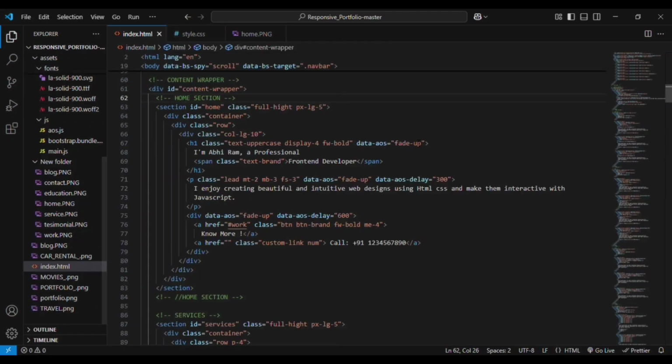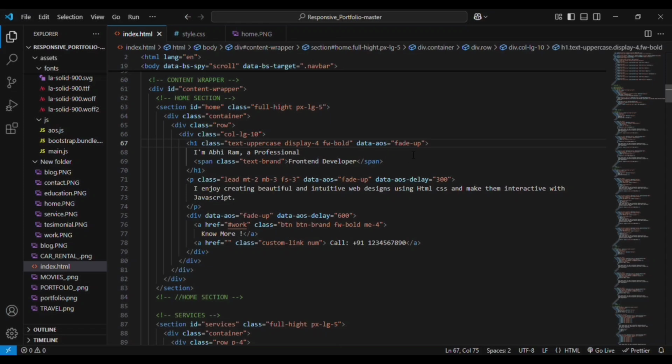Here you can see right now we are in the section. In the section, we have the main div, that is the container. Then we have the div with the H1 element. We are adding data-aos, which is nothing but the JavaScript. We have integrated the AOS JavaScript library, right? So by mentioning data-aos, you can say which fading animation will take place, that is fade-up. So it will fade in from the top into the website.